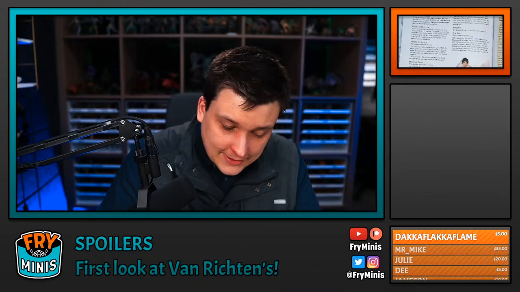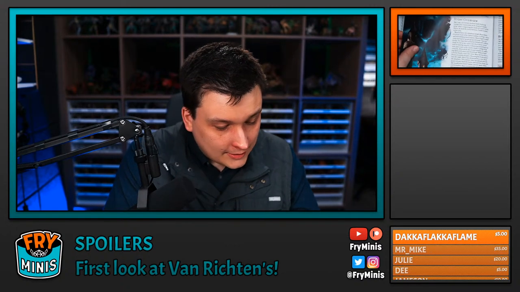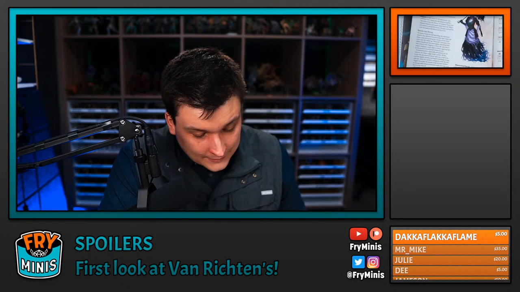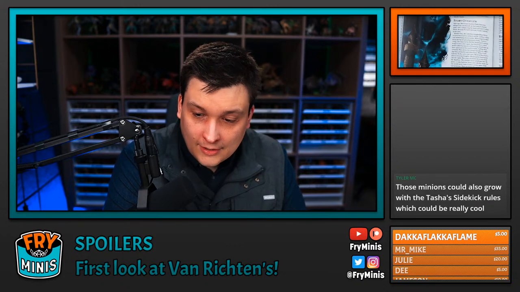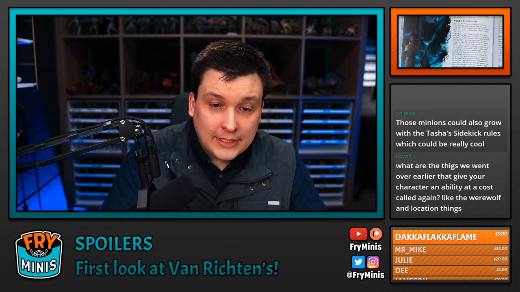And we have stat blocks for the different types. We've got Apprentice, Sneak, Disciple, Squire. And is this an adventure? Do we have a whole adventure? Oh my god, we have a whole adventure in this book. Minions could also grow with the Tasha Psychic. Absolutely.